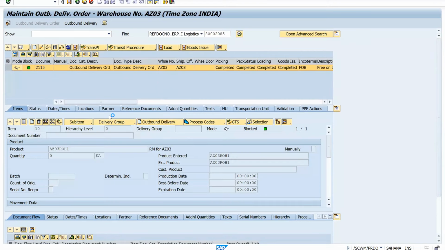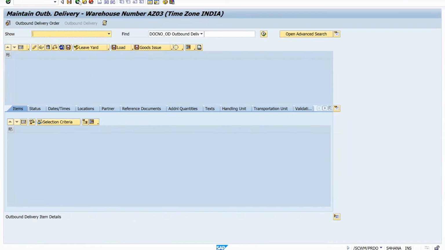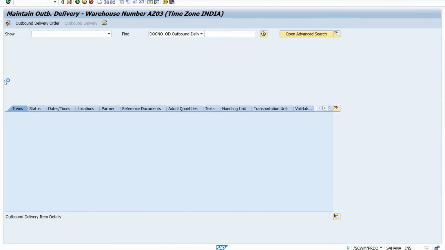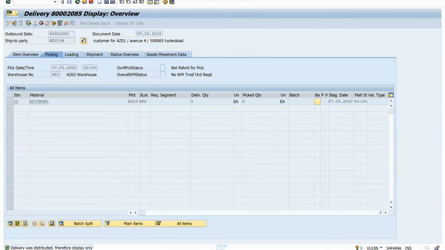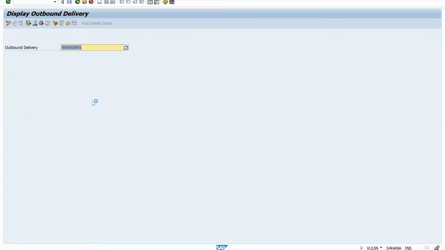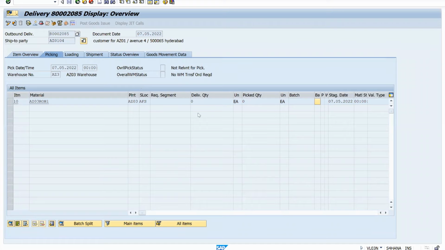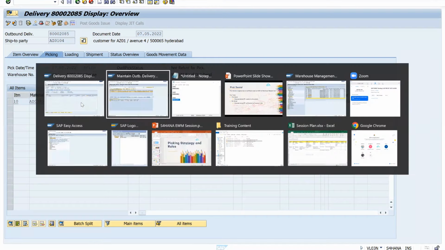outbound delivery. As soon as I create an outbound delivery and save it, what happens? The system will communicate this information, and this document is complete totally because I have zeroed it. In the outbound delivery, the system will communicate to you. So the system has communicated. You will see the delivery getting zero. You see the delivery quantity is closed. So this is at the delivery level. You can use this process code and close it.